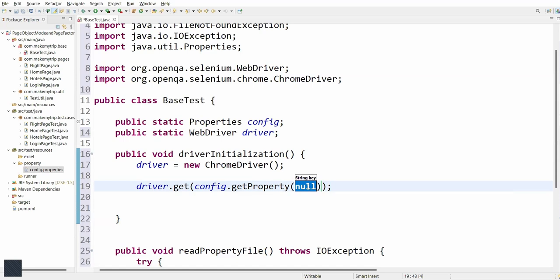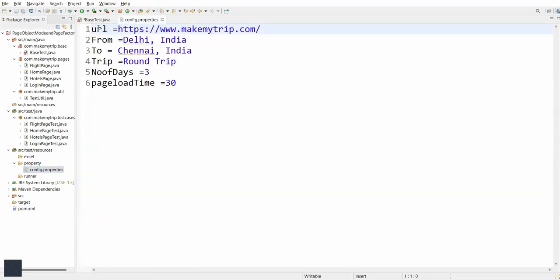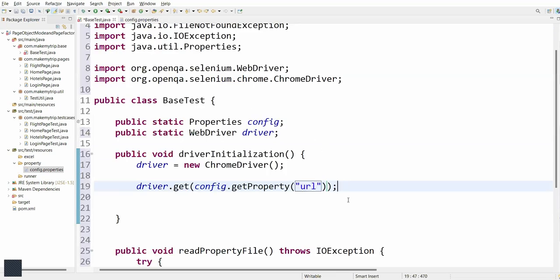So config.getProperty, and here we need to pass the key you have given. If you go to the property file, this is the key, this is the value. Whatever key you have given, you need to pass the same thing. Java is case sensitive, right? So if you gave caps, you need to pass the same caps only. If you gave small letters, you need to give the same. Otherwise, you will get an error.